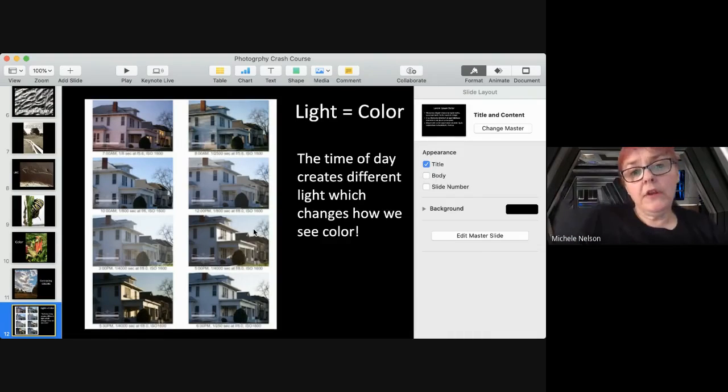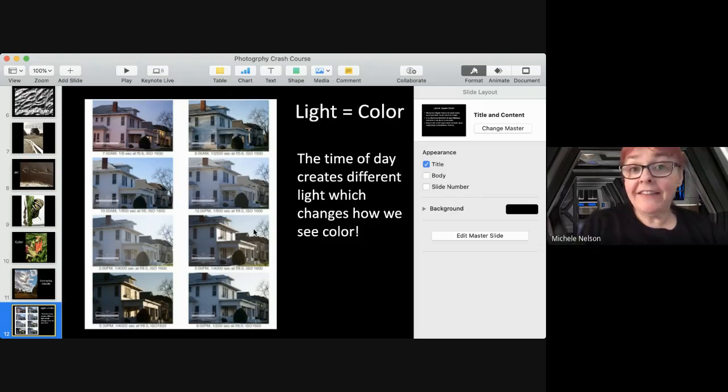One cool thing you can do for art is a light experiment. You mark off a place outside that you're going to take a picture of at multiple times in the day: early morning, mid-morning, late morning, noon, late afternoon, early evening, and nighttime. You want to take exactly the same picture, so you have to mark off your spot so you stand in the same place. What you can see is how the color of things changes as the light changes. That's the key to photography: light. This is a really good thing to do if you want to experiment with photography.